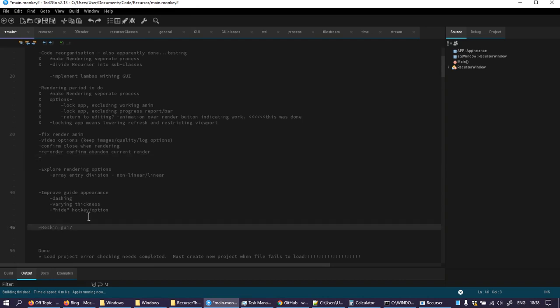Reskinning the GUI is kind of getting more important in my mind. I like the old-fashioned thing that looks like an Amiga workbench, but I guess not. Really, it'd be nice just to have white square buttons, I think. How exactly do I make them stand out? I mean, obviously you could just put little lines around white square buttons. And I will do that if I need to. It just seems very wasteful, one way or the other.